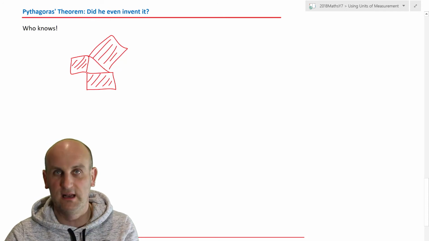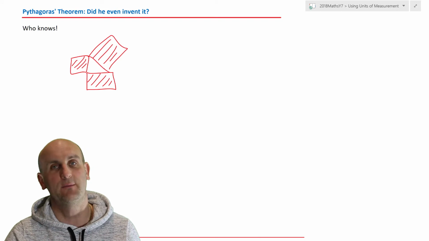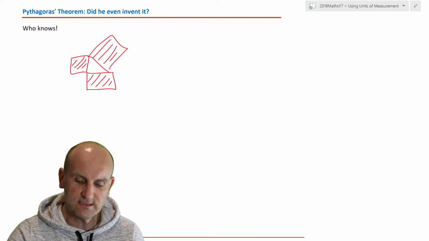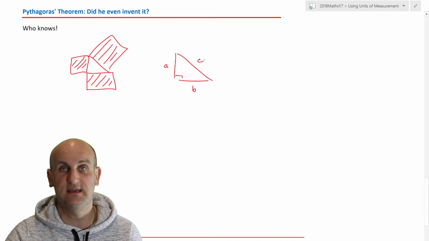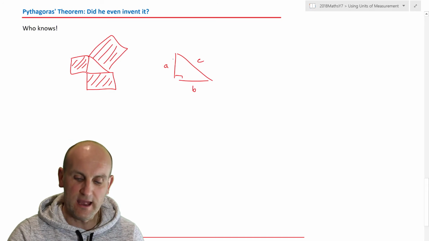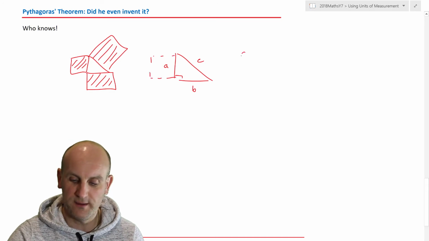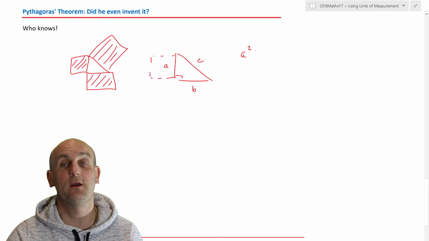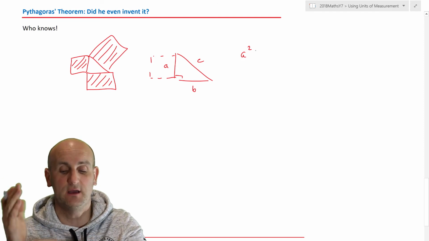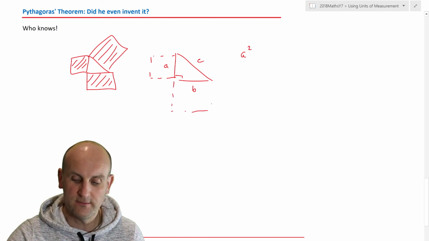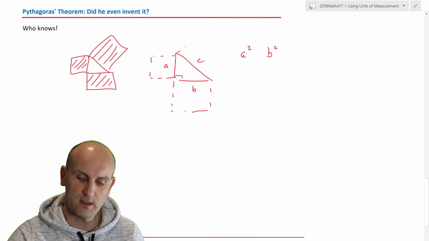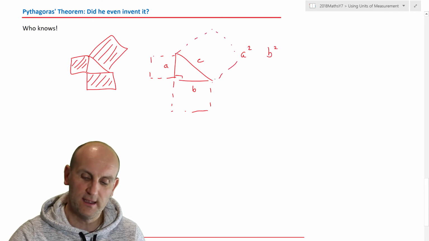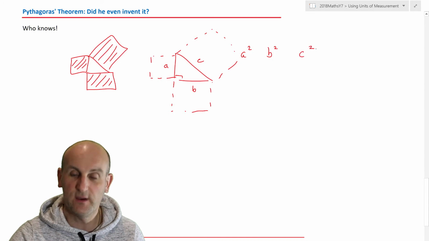Now that's a really long way to say something, and so we came up with a shorter way. And what we said was, if we have a triangle here, which is right angled, and we called that A, and that B, and that C, then the area of a square here would be expressed as A squared, because to find the area of a square, you take the side times the side. The area of this square here would obviously be B squared. And that would give the area of this square here to be C squared.